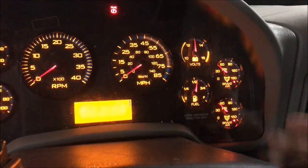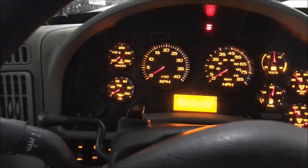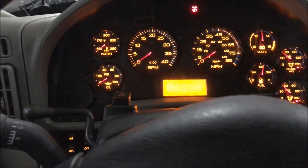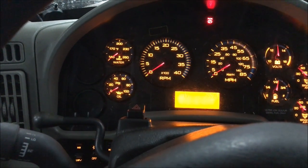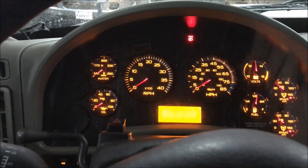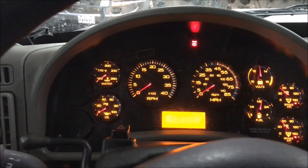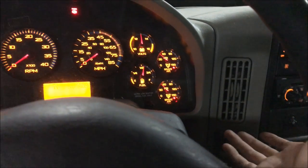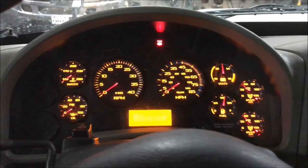As you can see, the low air light is still on but you do not have to listen to that annoying noise. That alarm comes on for a multitude of things — some of them are safety parameters and sometimes you can't silence that chime, but 99% of the time you can, and it's as simple as that. When you turn the key off and back to the on position it resets, so it's not a permanent deal — you have to do it every time.